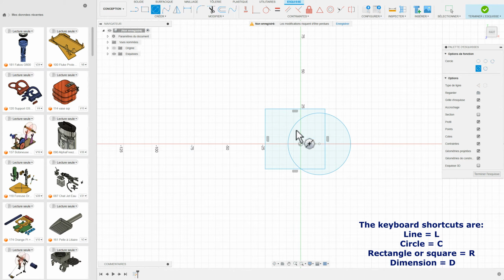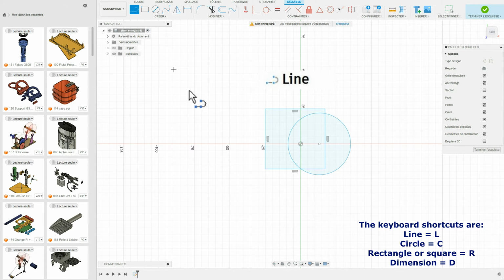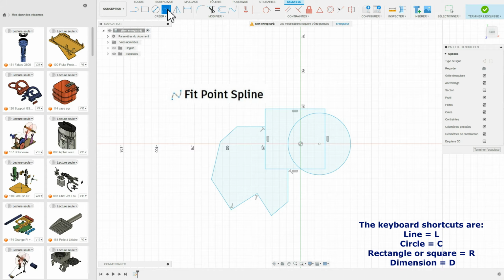Now let's look at the straight line. Cool. I'll draw several lines like this, and I'll close everything by joining the line here. The surface will turn blue, which means it's a closed surface. We'll also use this tool here and we'll see the others later. You can see here that it creates curved lines which depend on the next point. There, I close everything and the surface turns blue.